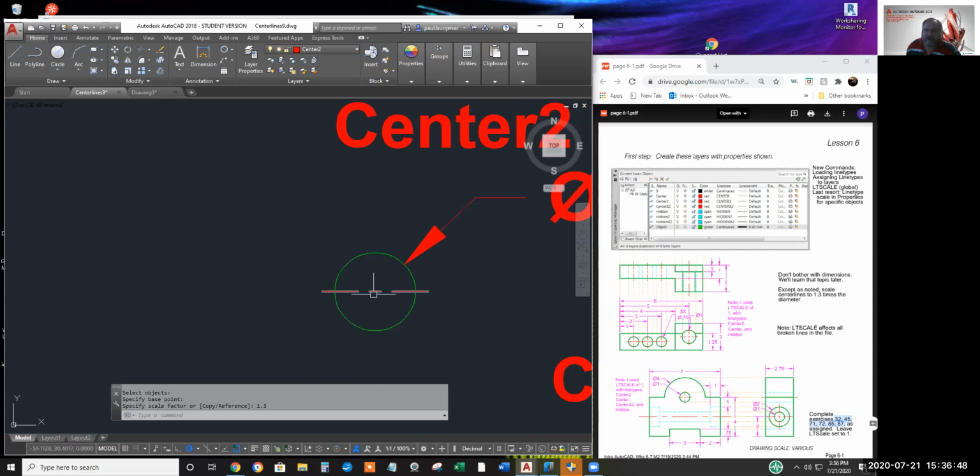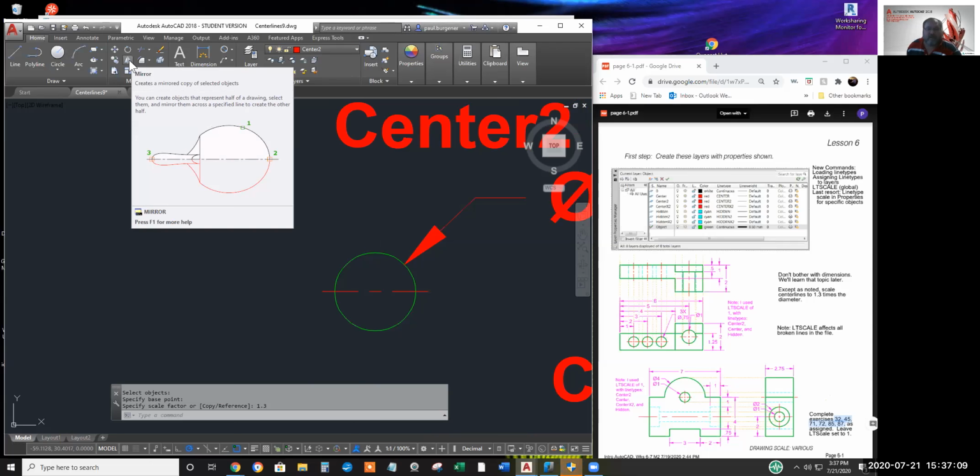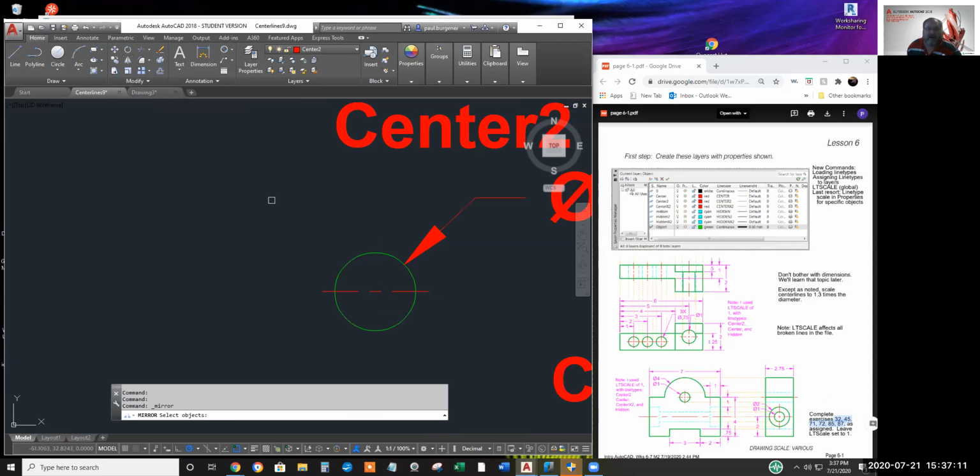Getting back to getting the vertical line, you could go quadrant to quadrant, scale it and all that. But once you got one the right length, you got the warm and fuzzy, it's got just the one dash in the middle to make your plus sign. Check it out. I'll mirror this center line about a 45-degree line, and that'll create the second center line.